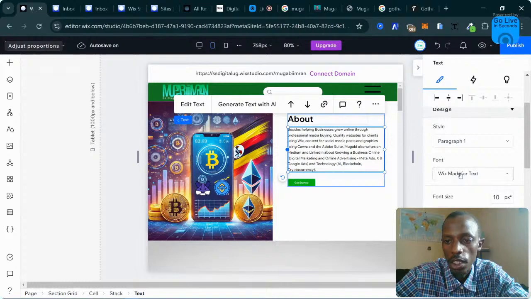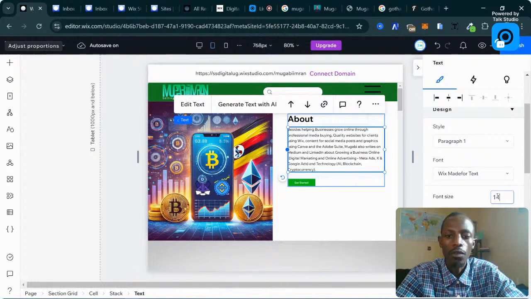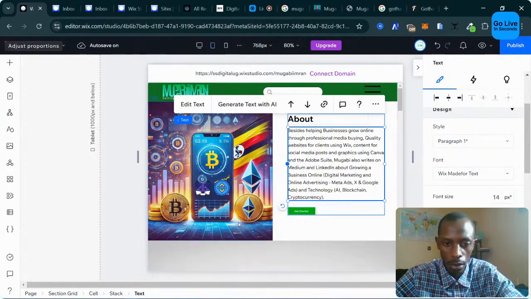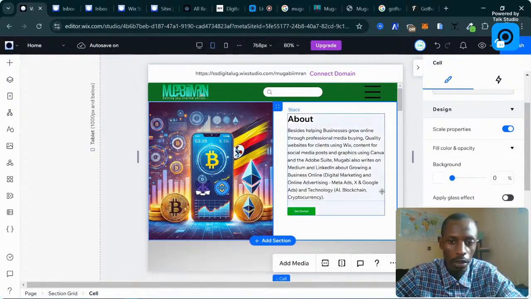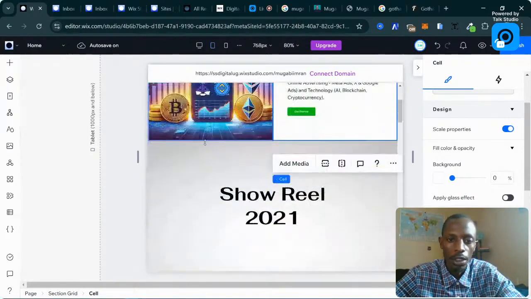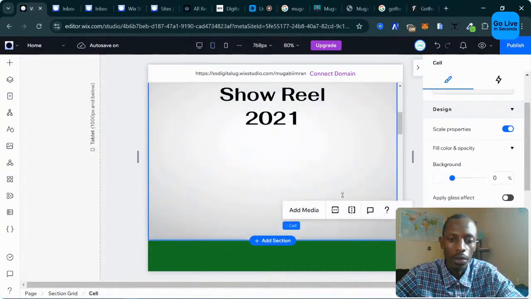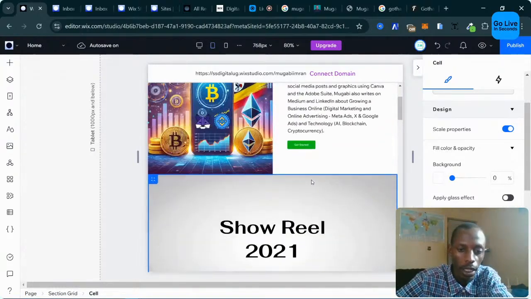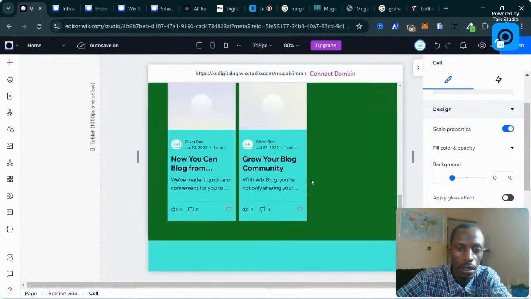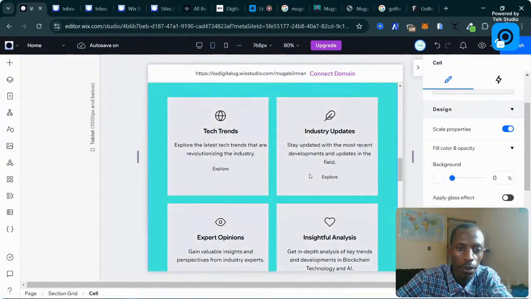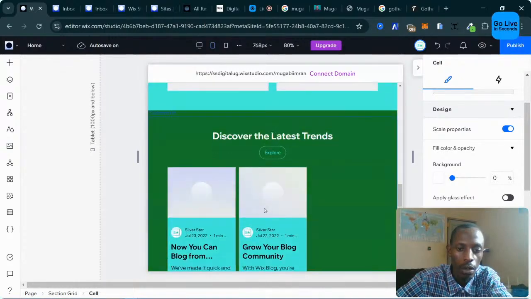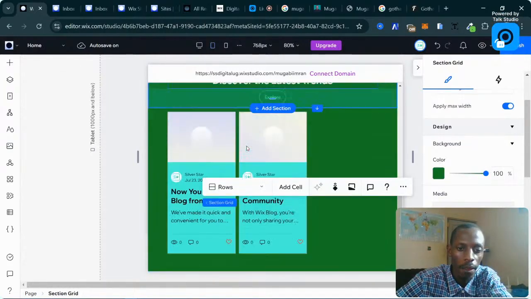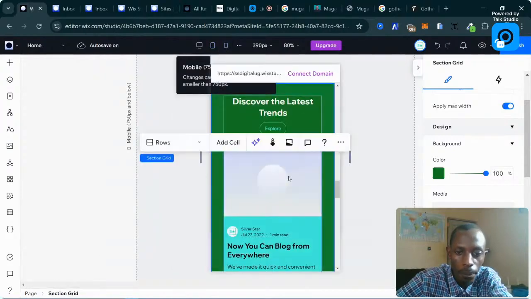Instead of changing the style, just come here and change the font size, maybe 14. Because if you change the style, it might apply to the other breakpoints, which we don't want in some cases. So this one is too long. I will reduce the height like that, and let's move on. I could make some edits to this as well, but let's move on to the mobile version.